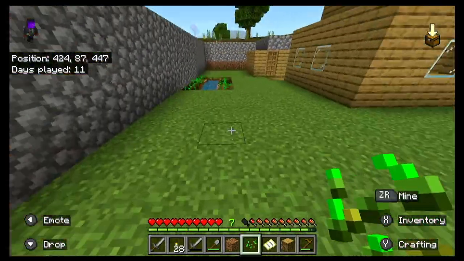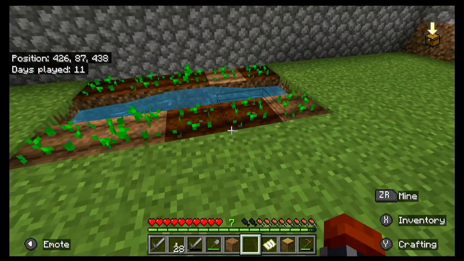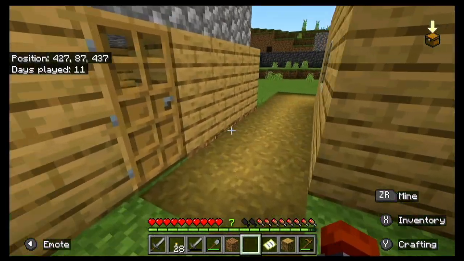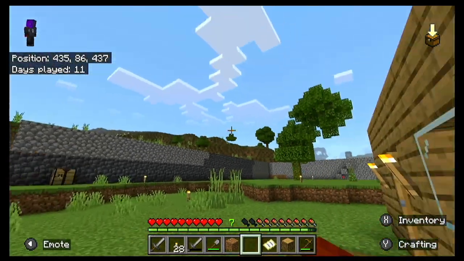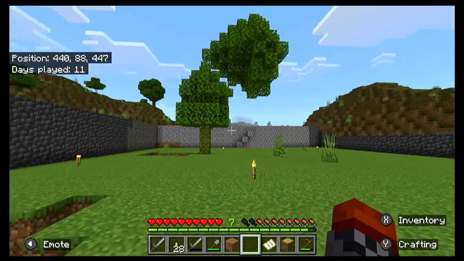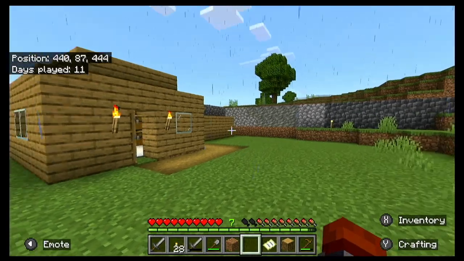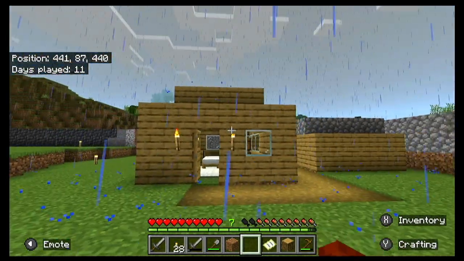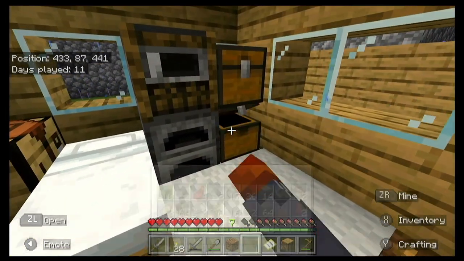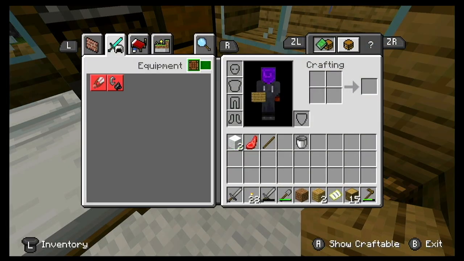So now we just gotta put it here, and here we have it. 10 wheat plants growing. Awesome. There we go, now it's starting to break. Okay. This looks so nice. I think we should upgrade the house, though. The house doesn't look very nice. Okay. Upgrade time.